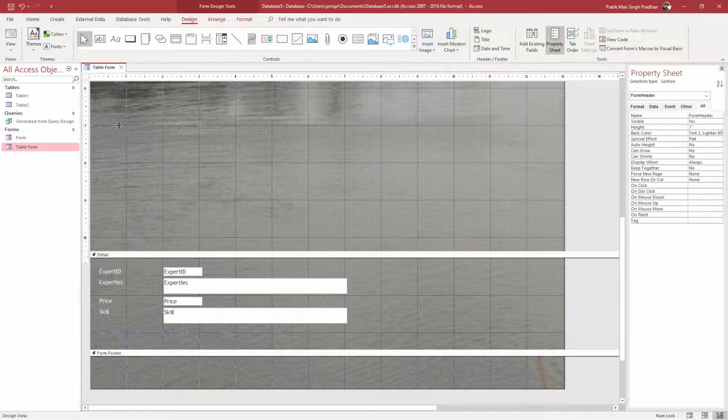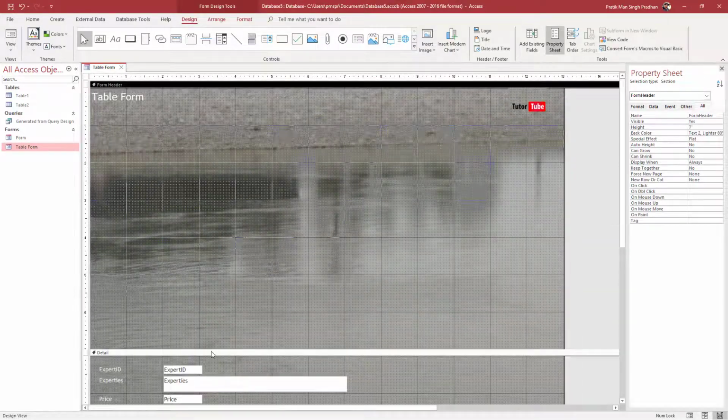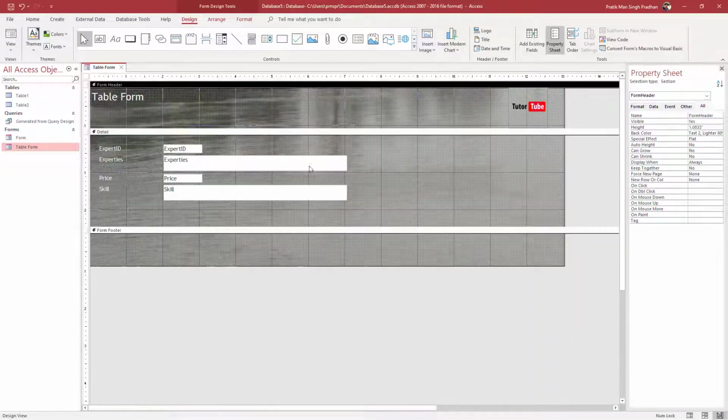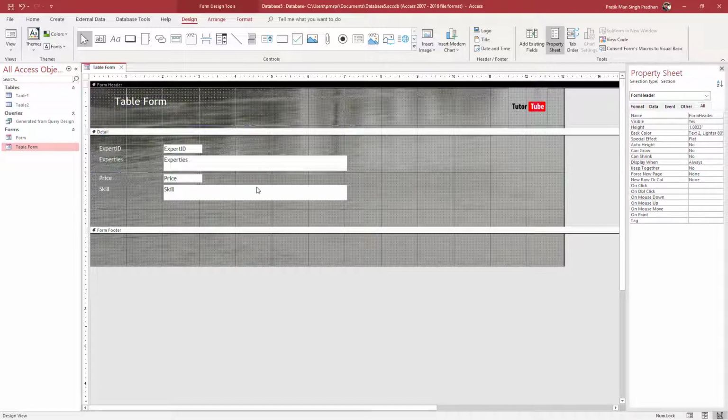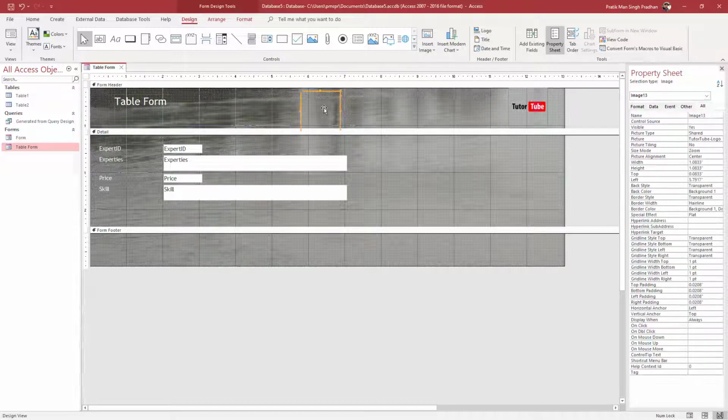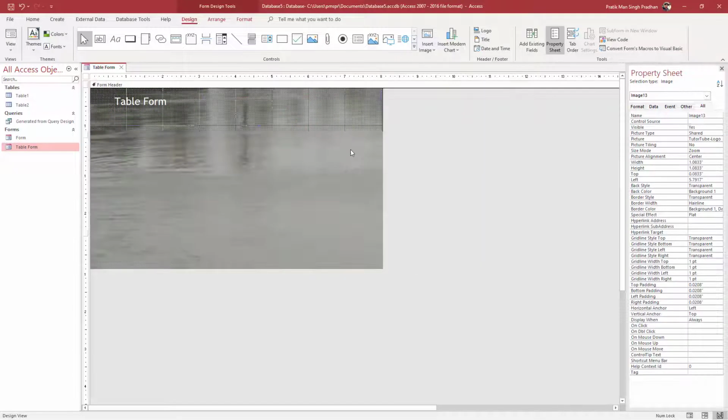So this is what you have right here. So let me just resize this out. So let's just resize this out right here. And this is how it looks, as you can see. So if I were to move this out right here, this is what you have, as you can see right here. So let me just move the logo as well and resize this out.